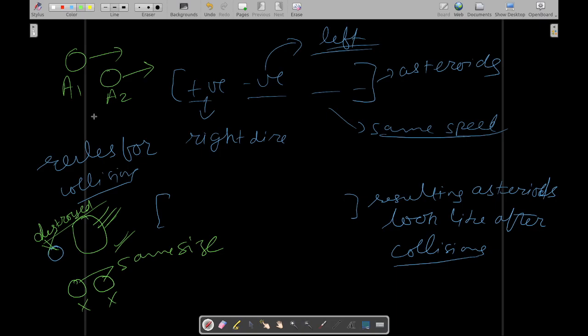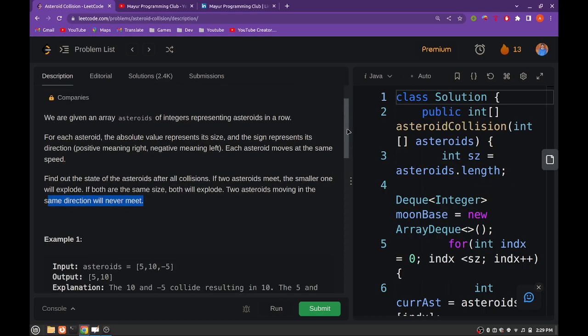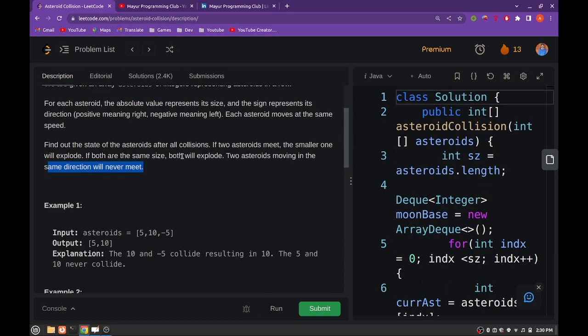Also it has to be noted that the direction can also be like this, left and left. So left and left and right will never meet. So these are the rules for asteroid collisions, and we have to return the resultant array after all these collisions have taken place.